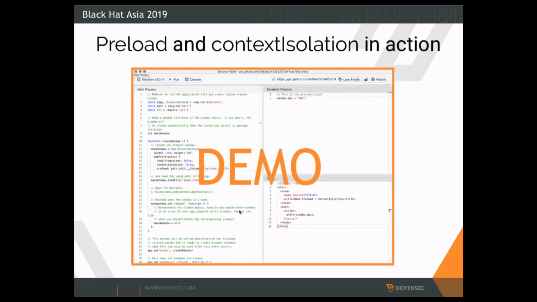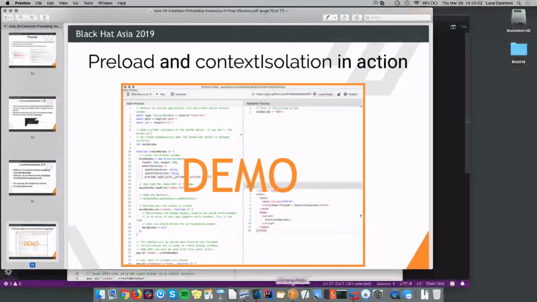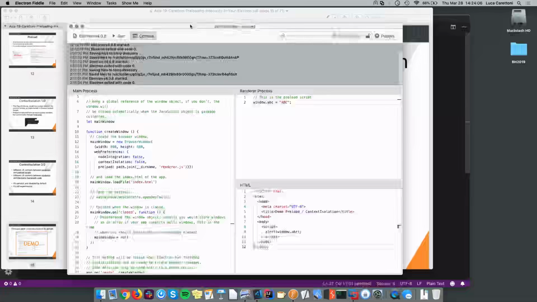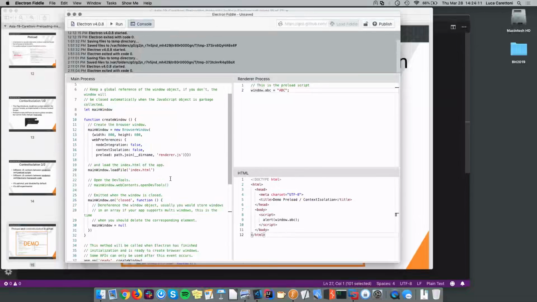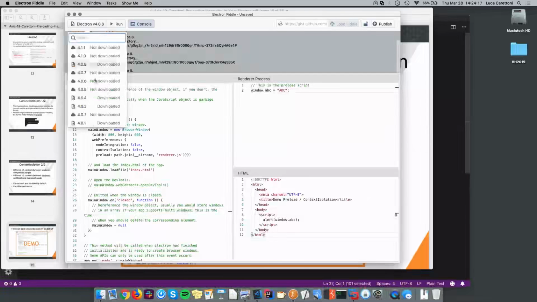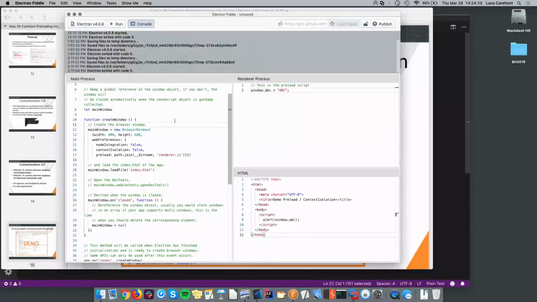So let's look at an example of how this works. So this is some demo code. This is a very useful tool, Electron Fiddle, that allows you to basically run the same code on different Electron versions. So on this side here, you see the main process. This is what would normally be instantiated as the first process. And we are instantiating a browser window with certain preferences. So in this case, we have node integration false. Context isolation false is already the default behavior, so that doesn't affect the overall behavior of the application.